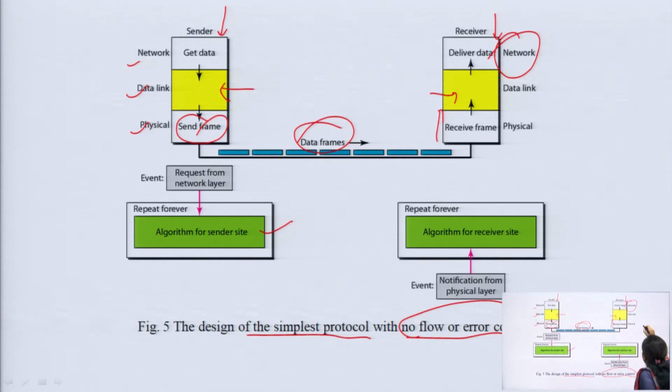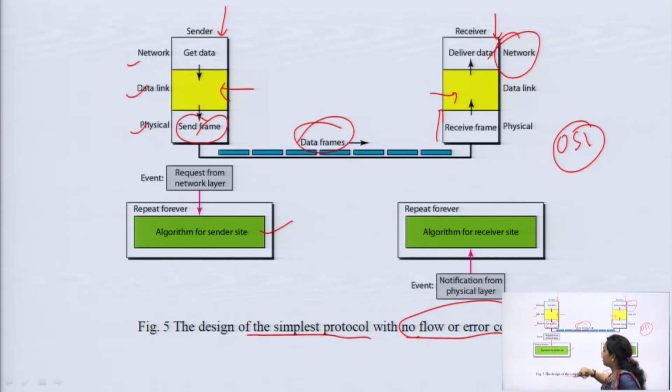So, for the OSI model I have shown only three layers: the physical layer, the data link layer followed by the network layer, and these are the algorithms used at the sender side and at the receiver side. This is the repeat forever, meaning you repeat the check of whether there is data to transmit or not. It will only work on one of the three characteristics, that is the framing part. It will form the frame for transmission, and it will not be a part of flow and error control.